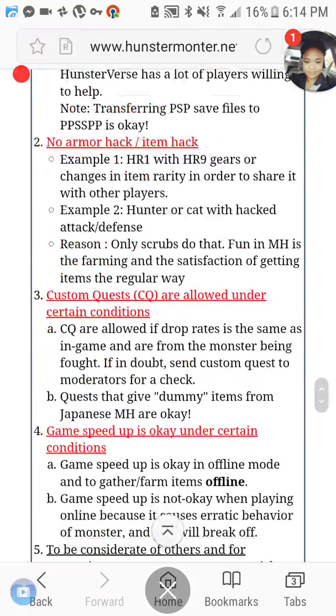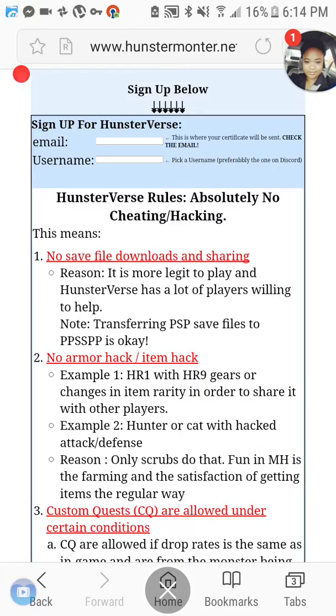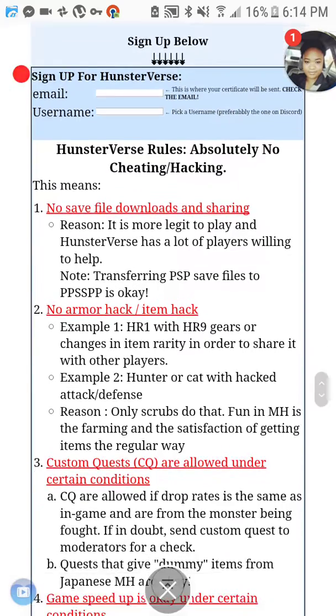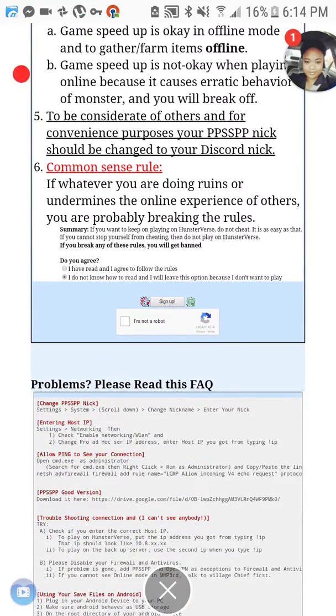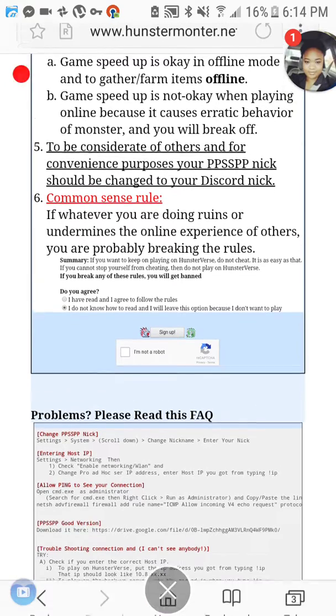And once you actually go through the process of signing up, you'll scroll down here, you'll read, you'll click I have read and I agree to follow the rules. You'll click that you are not a robot, and you'll touch sign up. I do like that, and make sure Skynet does not get in our stuff.